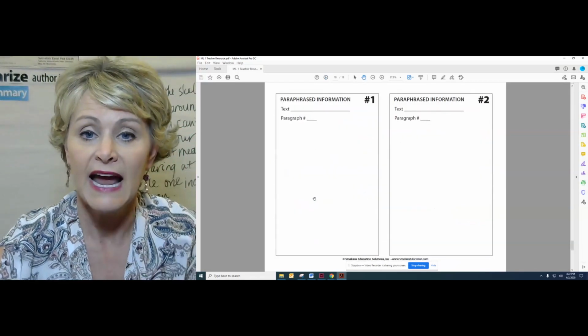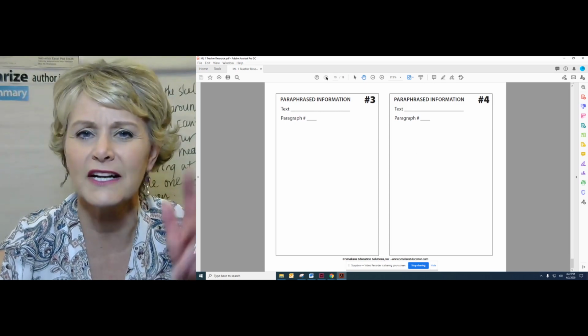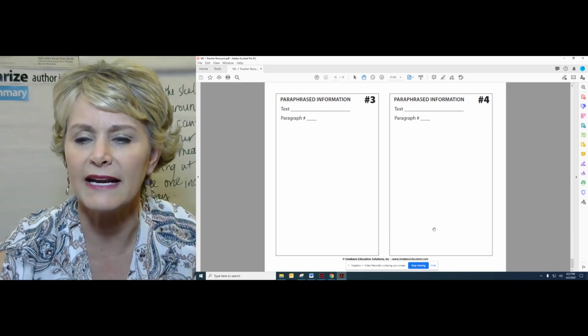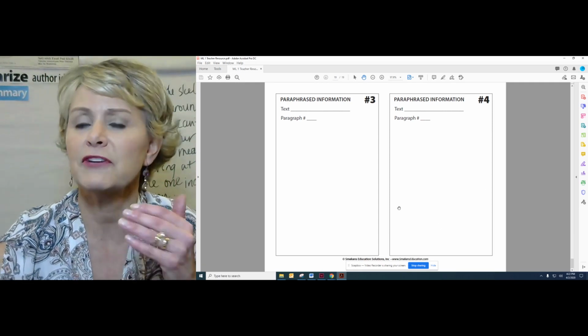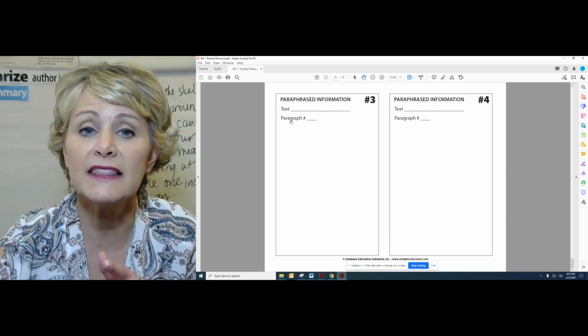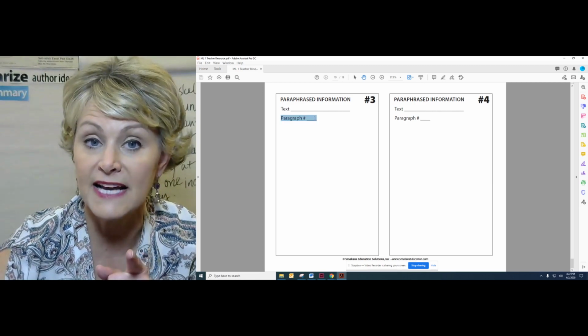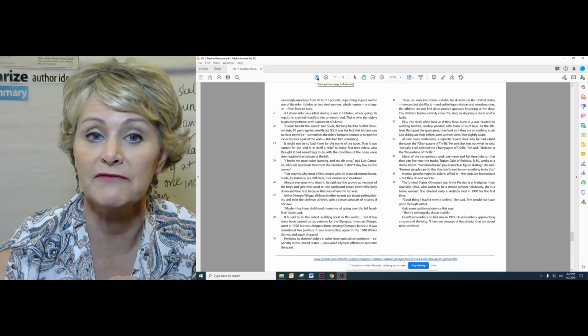4 paragraphs. And you're going to write a paraphrase for one of them here and one of them here, or you can just do it on scratch paper or Google Slide or a Google Doc or whatever your teacher might want and write one here. So 4, if you use my handout, you can write them there. But if you're typing them, that's fine too. But here's the thing. I want to know what paragraph you are attempting to paraphrase. That's why it says paragraph number here. I want you to tell, and that's why I numbered all of the paragraphs.